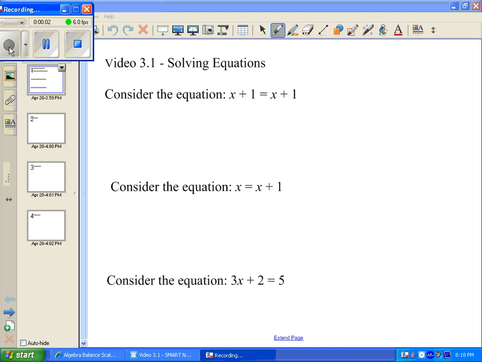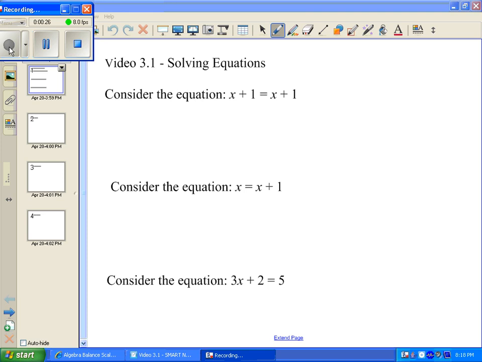All right, today we want to talk about solving equations and just an introduction to what an equation is and how we solve them. An equation basically has two sides and an equal sign. And what the equation is basically telling us is that the two sides are in fact equal to each other. And what we're trying to find is what value or values of the variable make this a true statement.